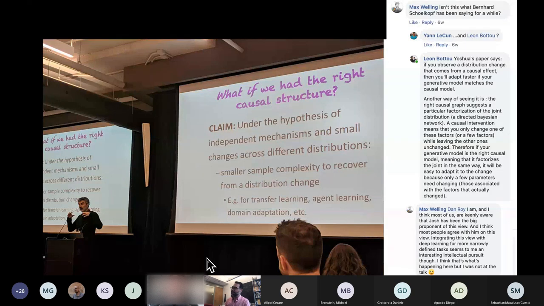Yoshua Bengio also showed this slide, and I grabbed a little bit of public discussion from Facebook that included Max Welling, Yann LeCun, Leon Bottou, Dan Roy, and company. And the point here is basically saying that if you're thinking about machine learning, even in a supervised setting, the things that people are struggling with now are having systems that are robust to domain shift. So if there's a distribution shift, it still does what you want, notions of transfer learning, and then, of course, being efficient in terms of training data, so sample complexity.